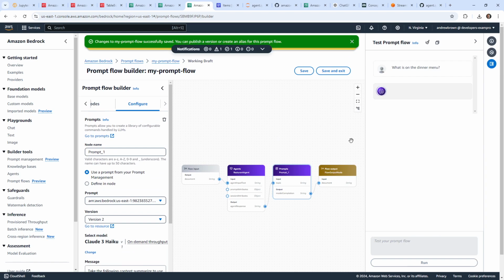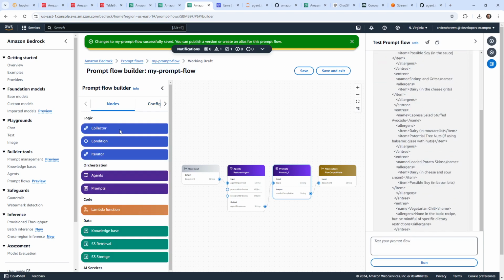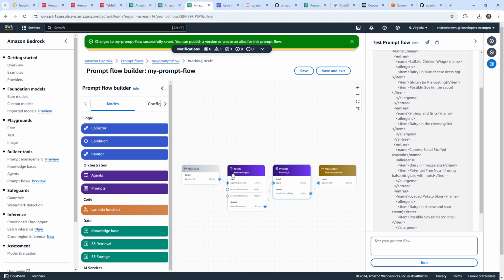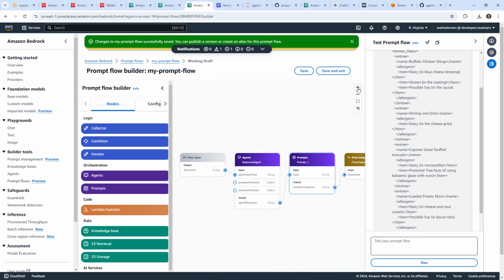What's cool is that you could have multiple versions and maybe you just bridge between them. Okay, it'd be nice if it showed us it updating in real time, but it doesn't do that. And so now we're getting back XML because that's what we asked it to do, right? It's doing a very good job of it.